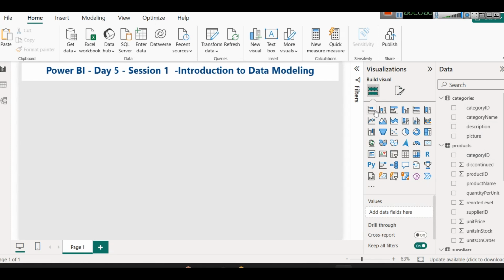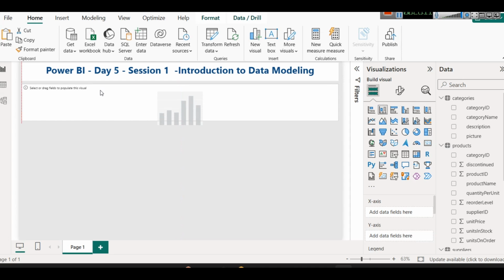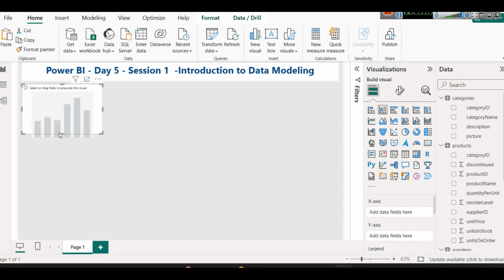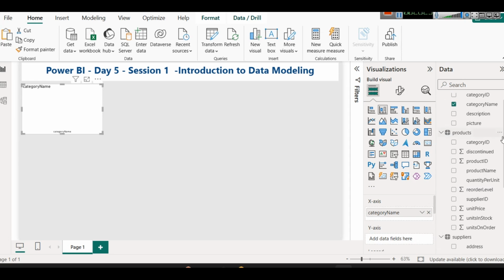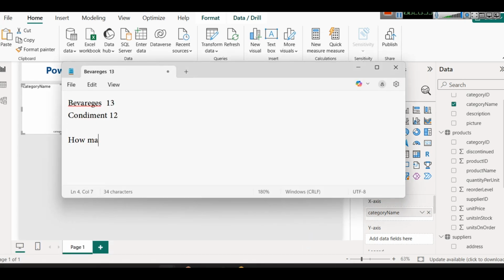So what we will do, we will create a stacked column chart that we studied yesterday. We studied this, right? That in a stacked column chart, we can pick one number and one category. So in a column chart, the category is what? Category name, and on the y-axis, what will we show? Now my question is, how can we tell how many products there are? What will be the aggregate value for that? For how many, the aggregate value will be count, right?